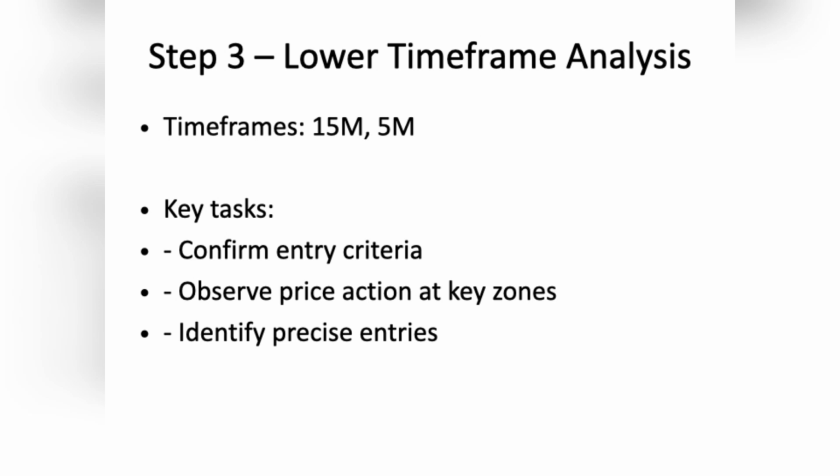Finally, step 3 is lower timeframe analysis. This is where we execute, on timeframes like the 15-minute and 5-minute. Our job here is precision: confirm entry criteria. Is price actually reacting at our predefined zone from the 4H chart? Observe price action at key zones. Are we seeing rejection, consolidation, or a clear break? Identify precise entry criteria before we enter the trade.